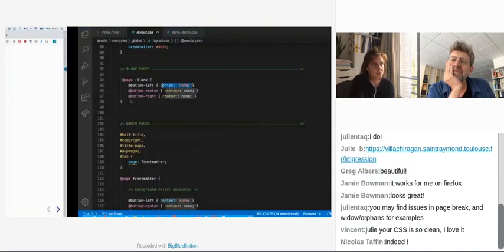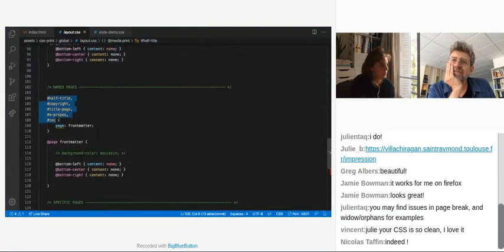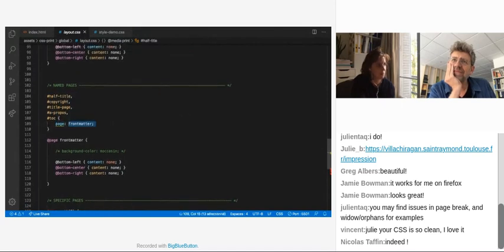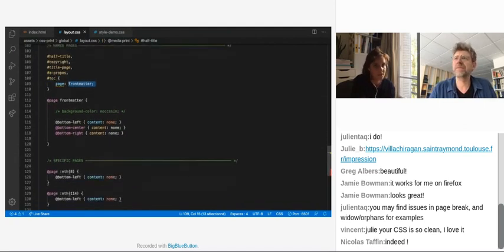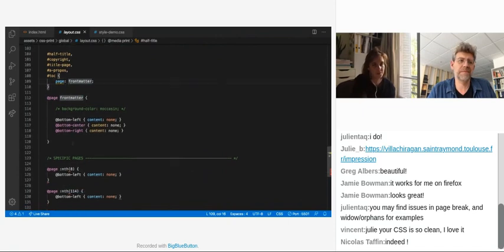And it's based on your HTML. For example, for all this part, I define that it is a template called front matter, so page: front matter. And after, you also create a specific @page rule with the same name, so it's a named page. And where you create new properties.